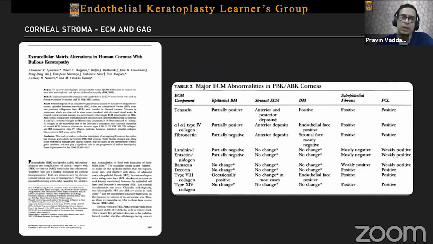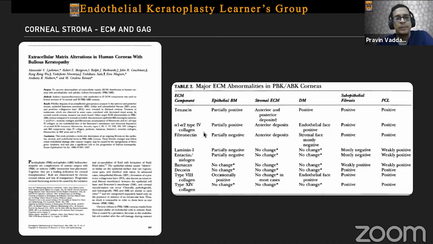So your plans will also have to change depending on the duration that you store a tissue in these media. Now, in addition to these glycosaminoglycans, there are several extracellular matrix components within the corneal stroma, and several of these are also inflammatory components. You also see that there are several publications that talk about alterations in the extracellular matrix and also activation of various inflammatory mediators within the extracellular matrix in patients who have bullous keratopathy. So in effect, bullous keratopathy is not just alteration of the corneal swelling and accumulation of fluid, but also seems to be a micro-inflammatory response to whatever changes are happening because of the inflammation and also because of the accumulation of fluid.